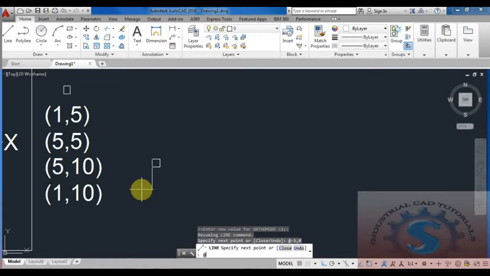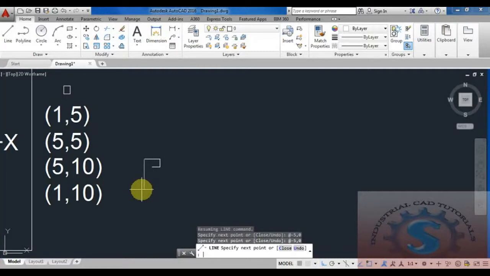As compared with the absolute coordinate system, the relative coordinate system is very simple to construct, because you do not calculate the dimension, simply give 0, 5, 5, 0, 0, -5. Like this you can develop it simply. As compared to the absolute coordinate system, the relative coordinate system is very easy to develop. But with these 3 types of coordinate system you can develop any object in the same way.